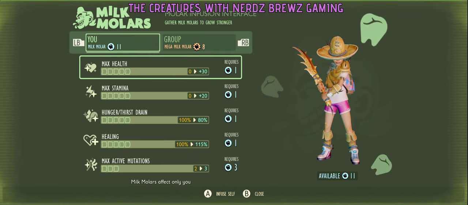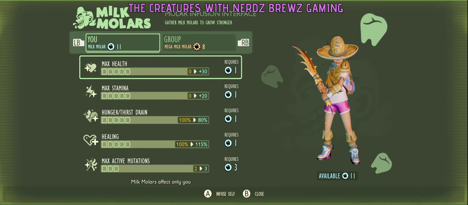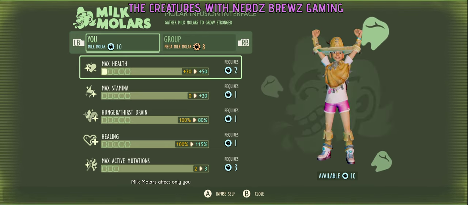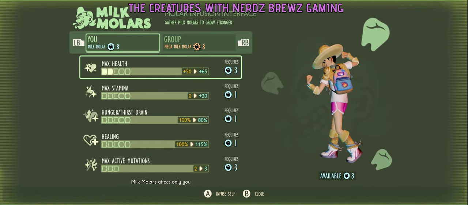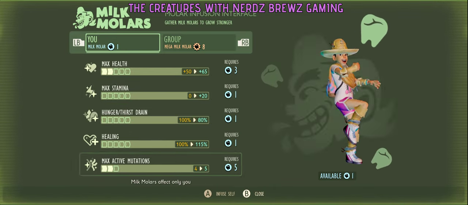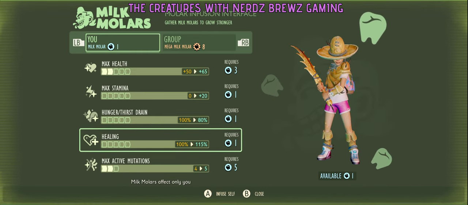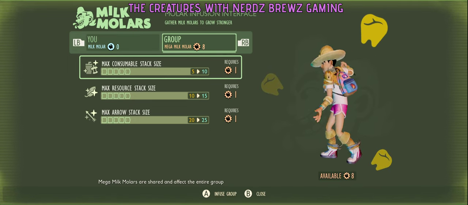And then individuals, if I have 11, does that mean I'm taking them away from you? Nope. The milk molars, everyone has their own. So, like, I've already spent mine on max mutations, but it doesn't take away any of your guys's. We all get the same amount. And there are 72 total if we find them all. So you can have everything. You just kind of pick what you feel is needed first.